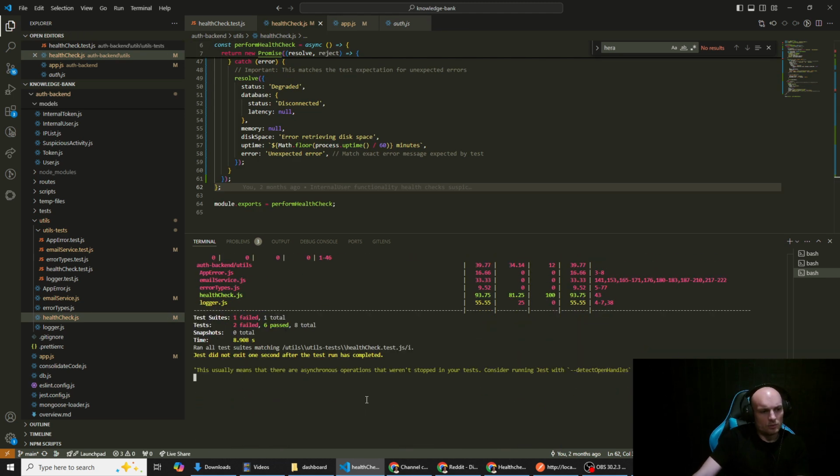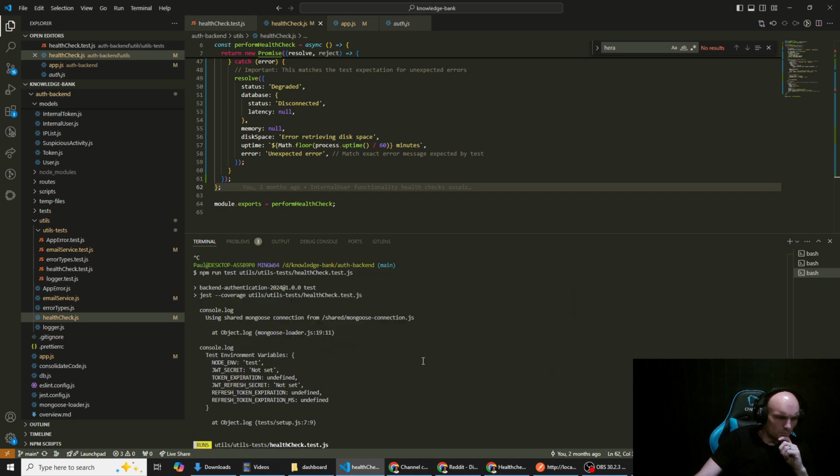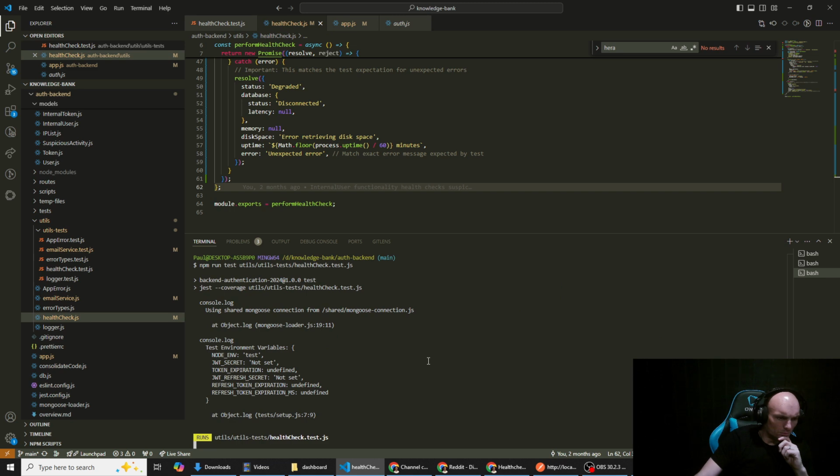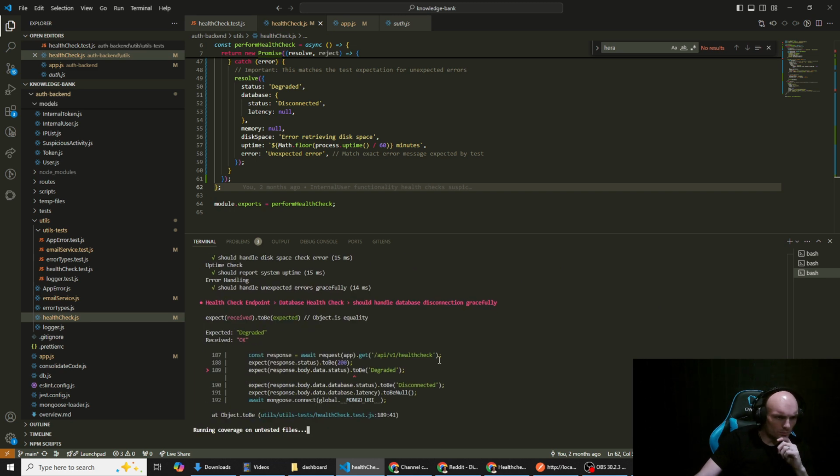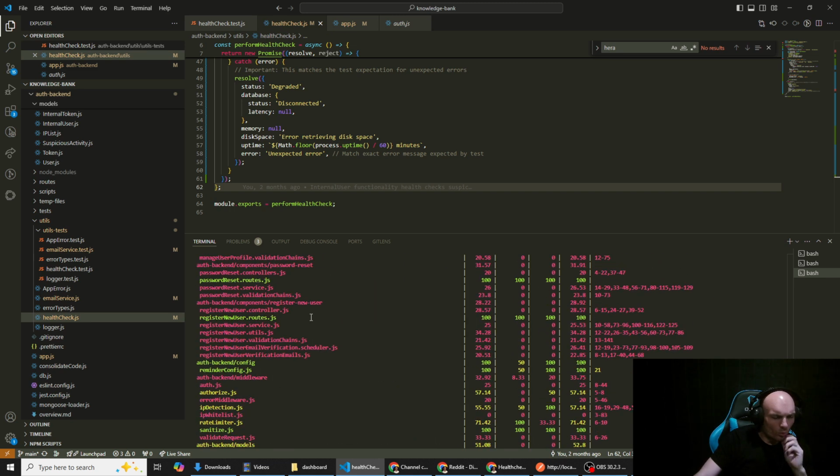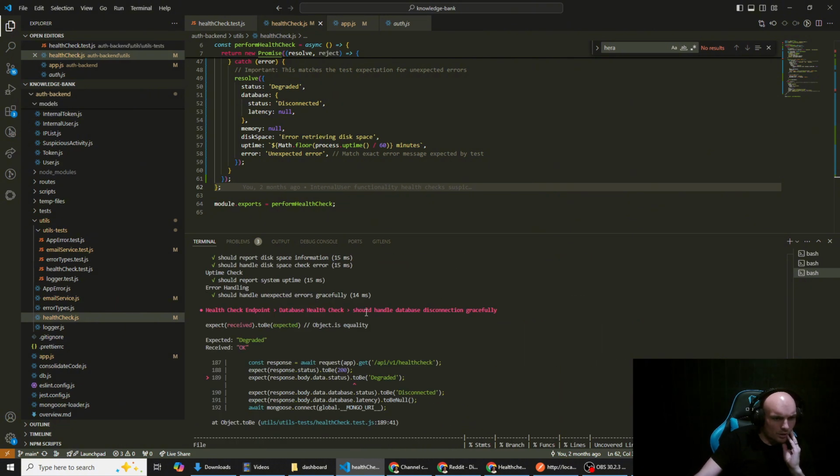Run the tests again. One failed. So what's this one? Should handle database disconnection.